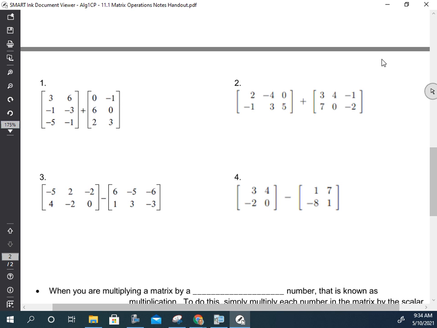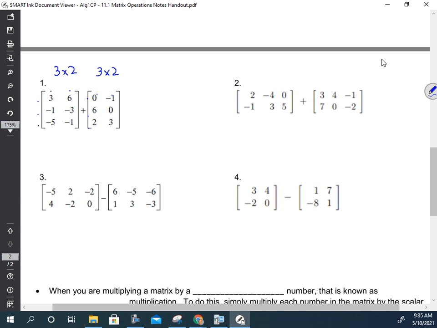For example 1, we want to add these matrices together. Again, we have to check and make sure that they're the same size. 3 rows, 2 columns, so that's a 3x2. The other is also 3 rows, 2 columns, 3x2. So they're both 3x2, and we're good to go. Hopefully Sterling and Mariah are taking these notes so they can do well on the 2 IXLs that go with it. Now let's add them up.